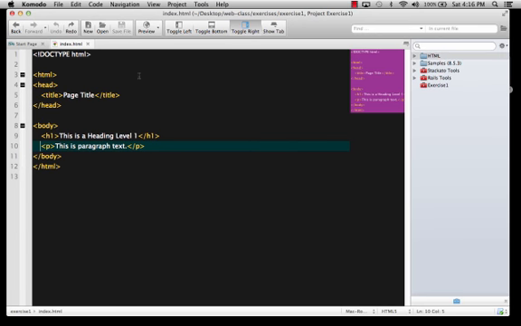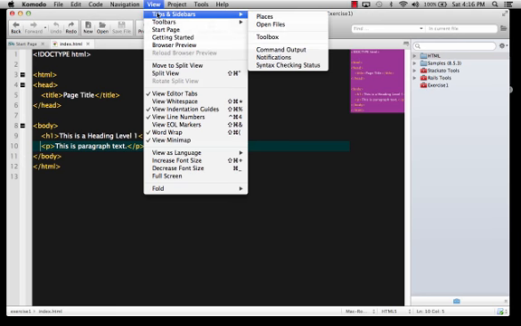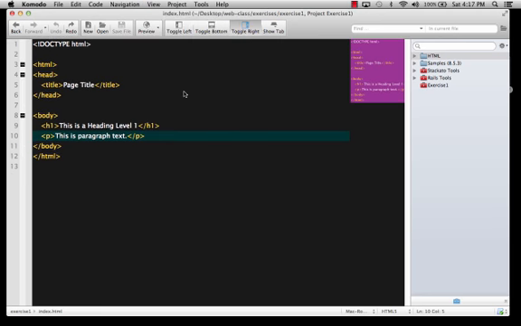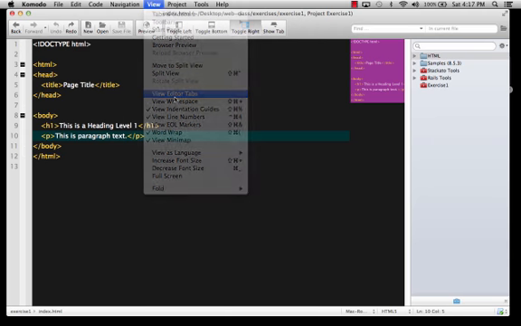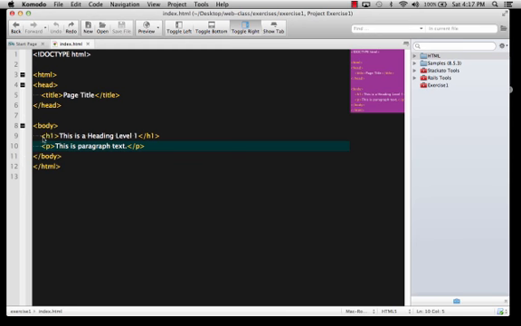Okay, so in addition, there's some other things I want to show you. Let's go back up to view, and you can see that down here where these check marks are, a lot of these are things that we set up in our preferences. So if you decided you didn't want to see the editor tabs, which are these things right here, you could turn those off if you needed more screen real estate, and that's where you turn them back on. If you want to view the white space, you can temporarily turn that on, and it shows you where these little dots are. Those are tabs or spaces. I'm going to turn that back off.